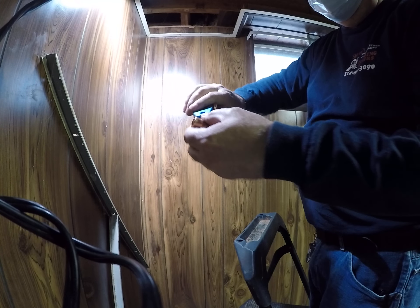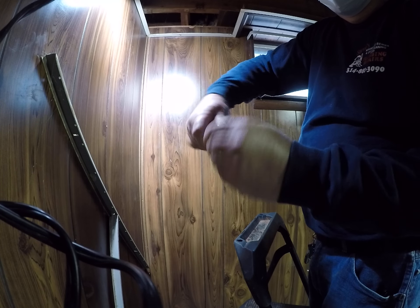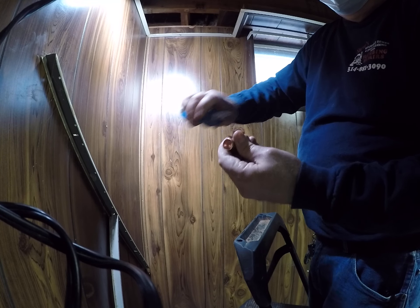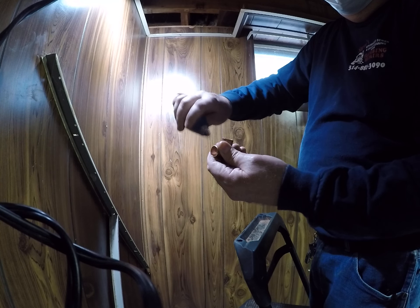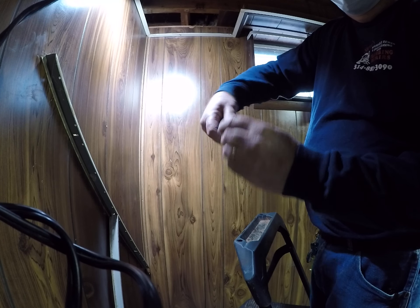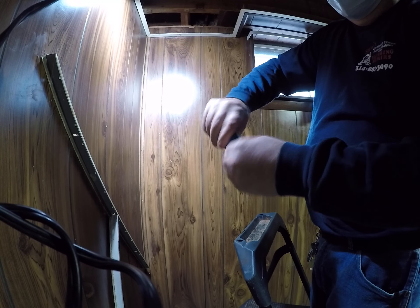Alright, so we're cleaning a couple fittings. I just want to make those shiny as a penny inside there. I like to clean the outside as well. When I solder, I just want to see that solder stick — not bounce off. Gives you an uneasy feeling if it bounces off.